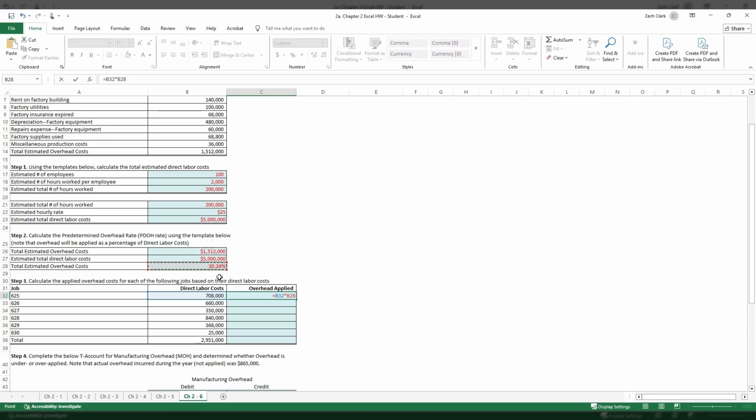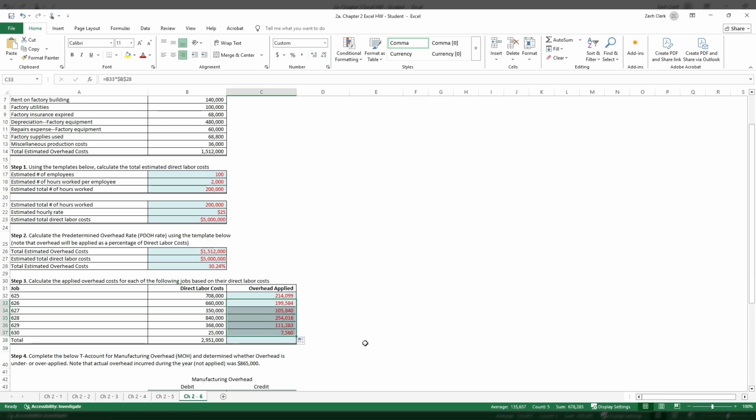Now I'm going to show you a little Excel trick here. I'm going to click F4, and when I do that, you could also just manually put these dollar signs in, but when I push F4, you can see how these dollar signs come up. That means that it's going to lock this cell here at B28. And so as I drag this formula down, I want to move this down, but I don't want to move this one. That's why I put these dollar signs in, because it's going to lock this cell. I can double click, and now it's moved down because I dragged it down. But this one doesn't move because I put the dollar sign, so it keeps using that same 30.24% every time.